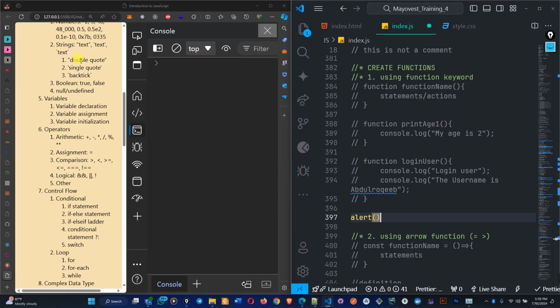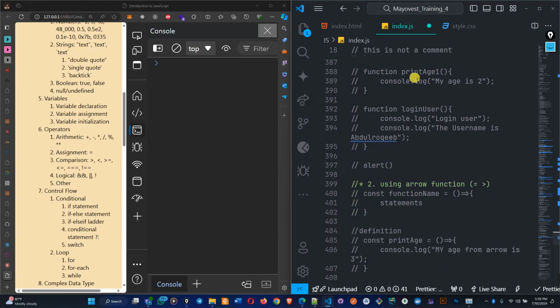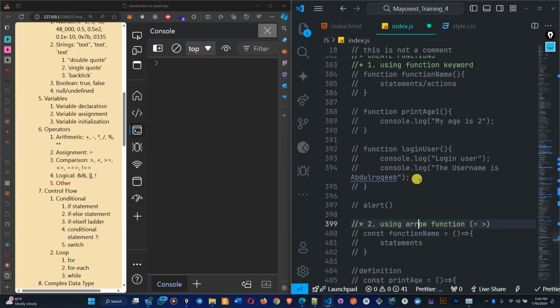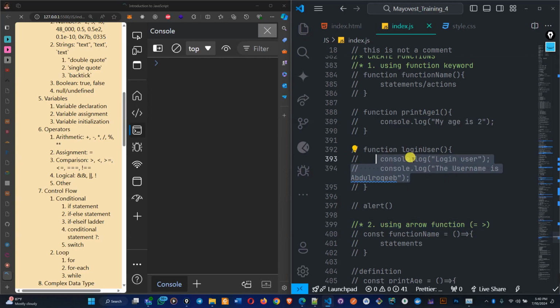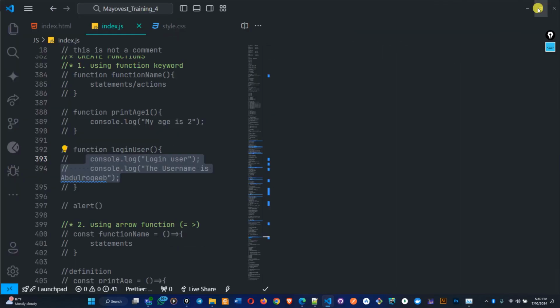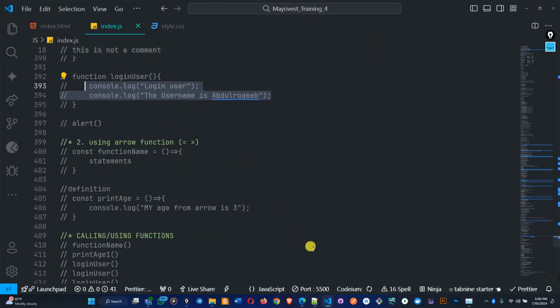But you need to know how to create the function and how to work with the function. If you want to create the modal later on and use the function to trigger the modal, how do you create this? That's what we are talking about: how to create a function by using the function keyword or by using the arrow method. But I don't want to be doing all those complex things right now. That's why I'm using console inside all the functions here. But later on, it's not the console that will be there. It's going to be complex stuff inside them, which I'm going to show some samples of later on.